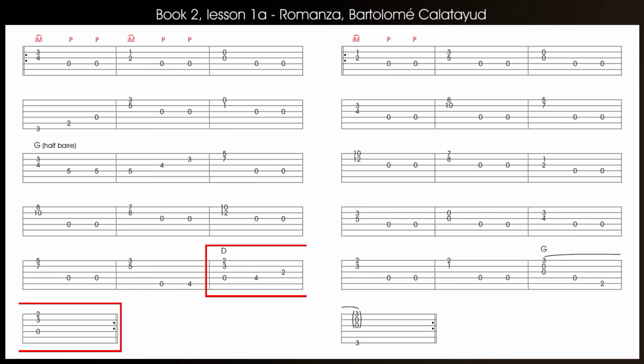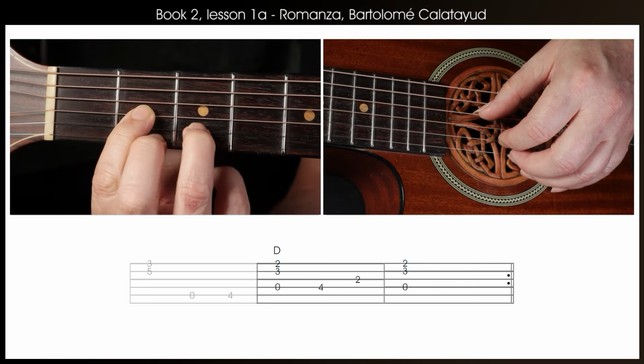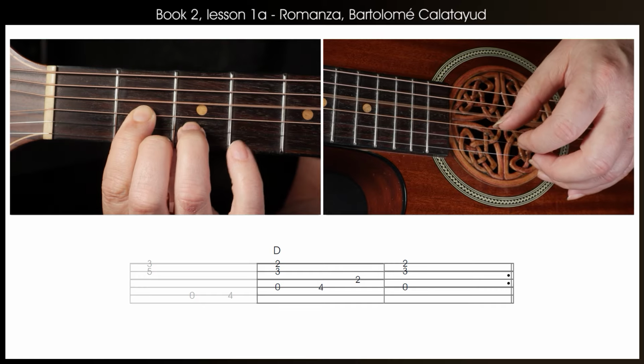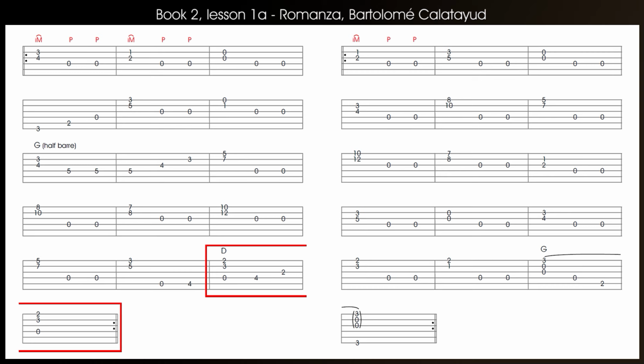Here's those 2 bars being played using the regular open chord and the 4th finger for the bass line. And here that is again, using the partial bar chord and the 3rd finger for the walking bass line.